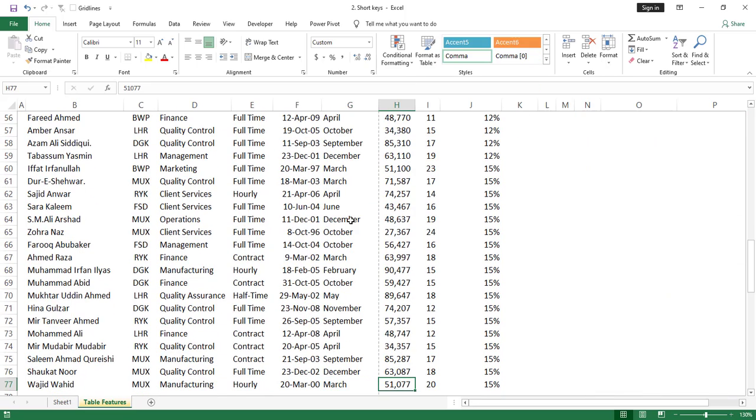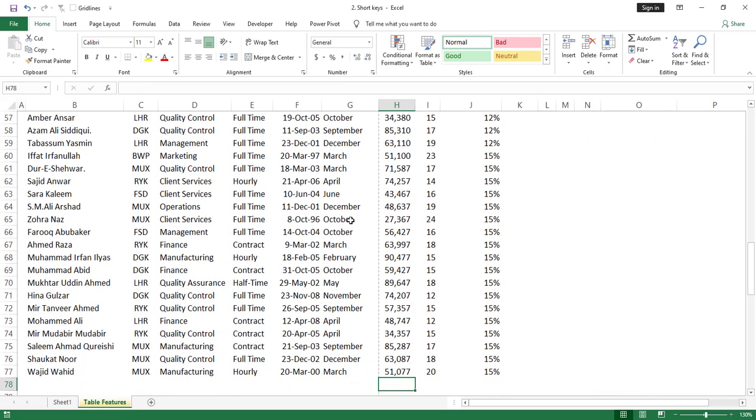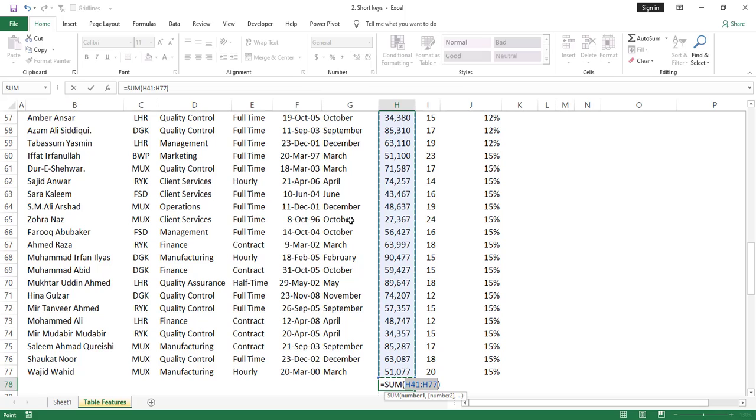And my last and most favorite one is to add an auto sum anywhere on your data. If you press Alt equals, you can very quickly add a sum to your columns or your rows. It depends where your active cell is.